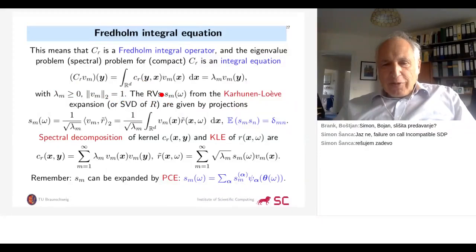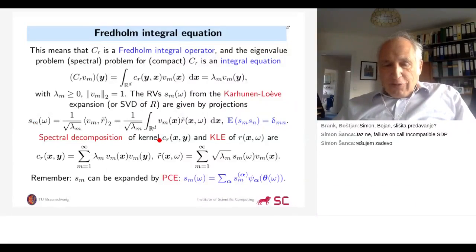And these random variables from the Karhunen-Loève expansion, how do we get them? Well, I get them by projection, which I said before. I get them like this here. And what does this mean? These are just weighted averages of the random field with the eigenfunctions, and then divided by this here so that these have variance 1. They have expected value 0 and variance 1. So that means they are uncorrelated random variables.